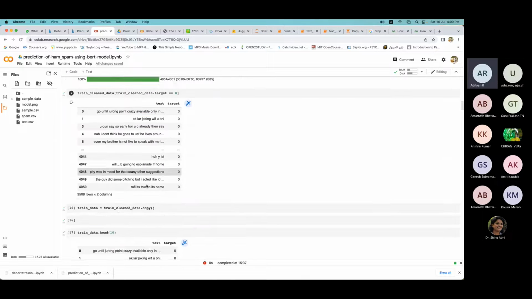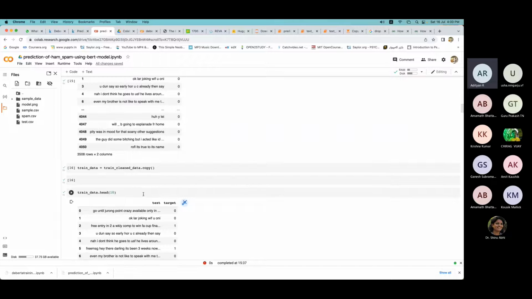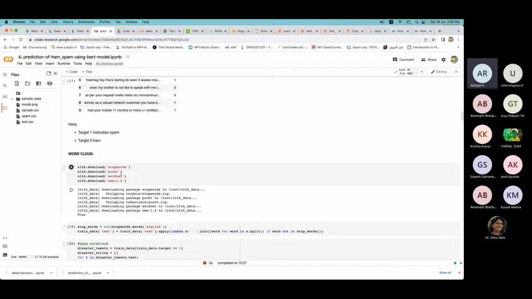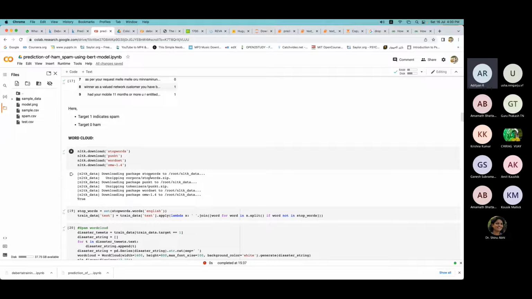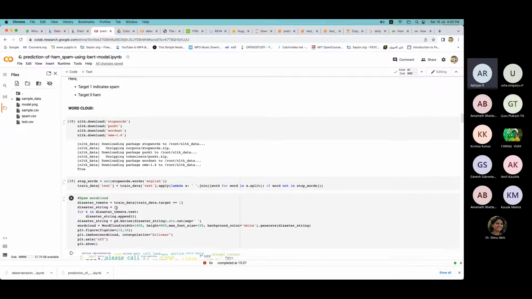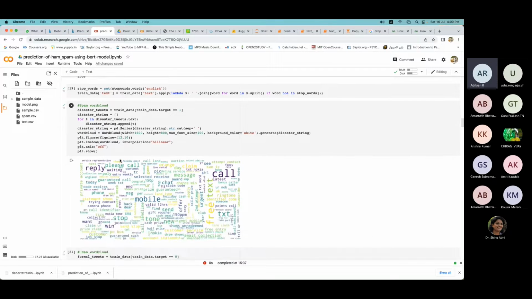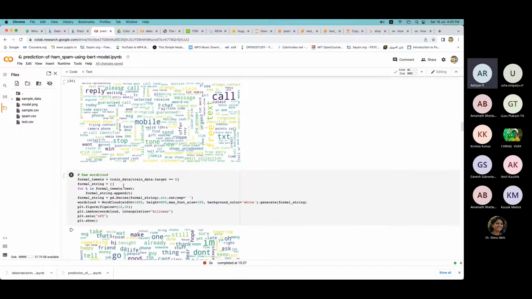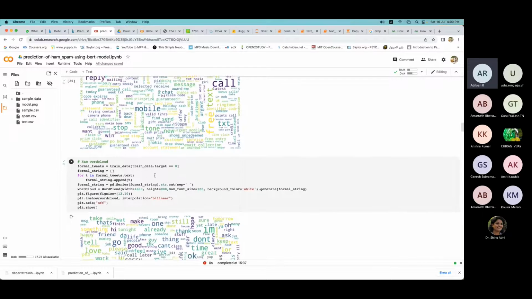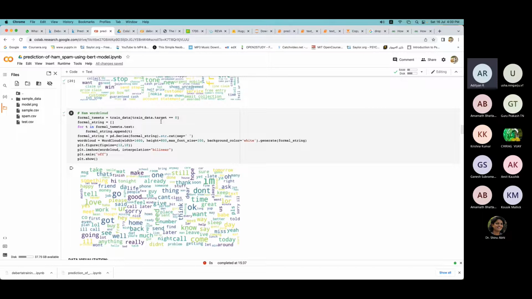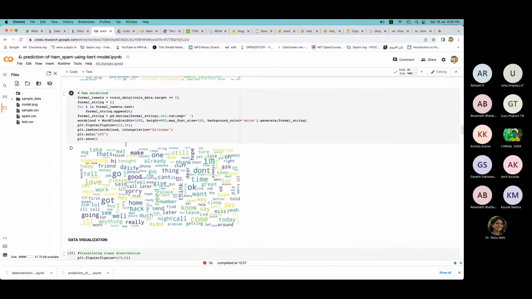So that is done. I decided to proceed ahead, and these were four things that were needed when I was using Google Colab. It was not already there, so I used NLTK for pre-processing. I removed all the stop words and I printed the spam and ham word clouds that were already there. So this is done. Wherever target is equal to 1, that is your spam. And wherever target is equal to 0, that is your ham.